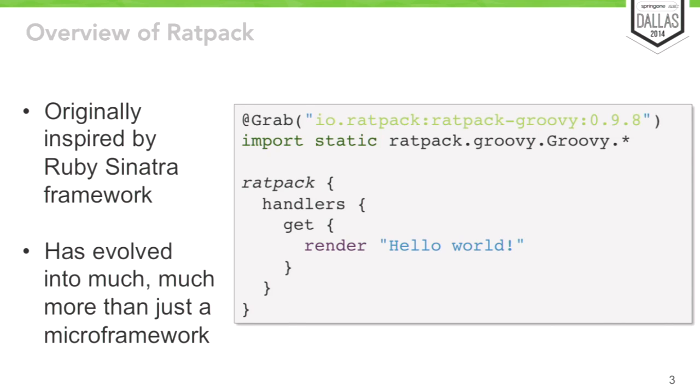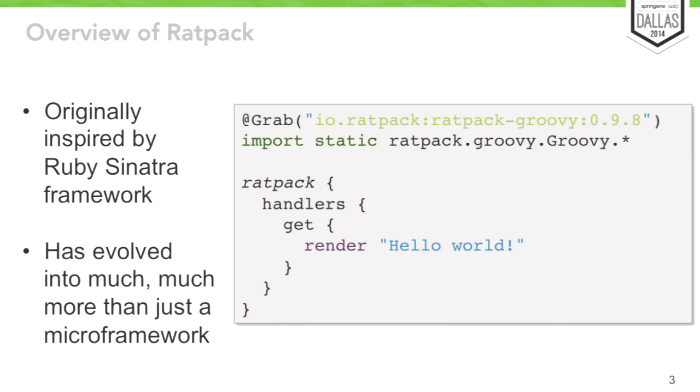So, a quick overview of Ratpack and what it is. I think this is a very important part of the talk, because it introduces you to what the modern idea is for Ratpack. Ratpack was started several years ago, and it was inspired by Ruby's Sinatra framework. Sinatra is all about being a micro framework: effectively a single Ruby script that you can put all of your HTTP handlers into. You can define HTTP routes, and you have a very lightweight micro web application that you can get up and running in a very quick way.